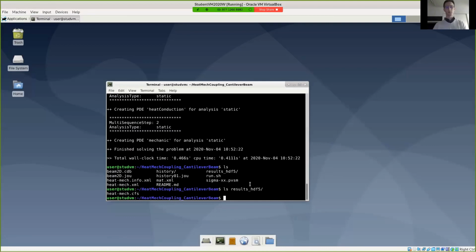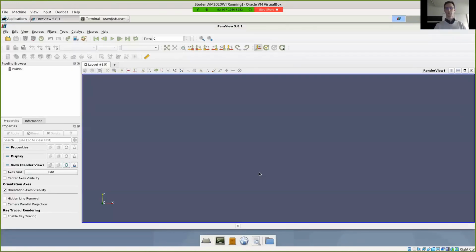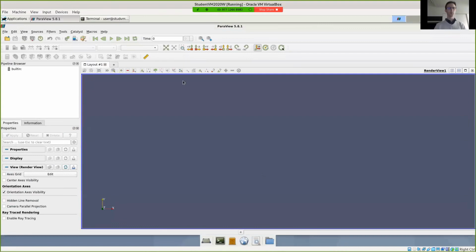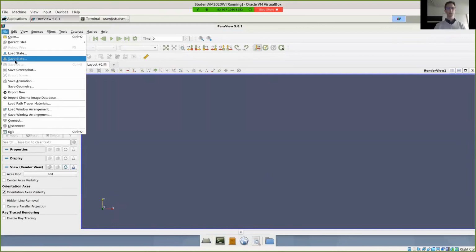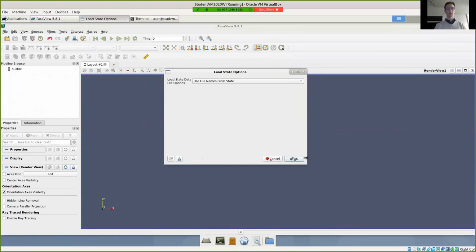So let's open up ParaView and load this state file to directly see the output. So with file load state, you can load a previously defined and saved pipeline. So this is what I am doing now.